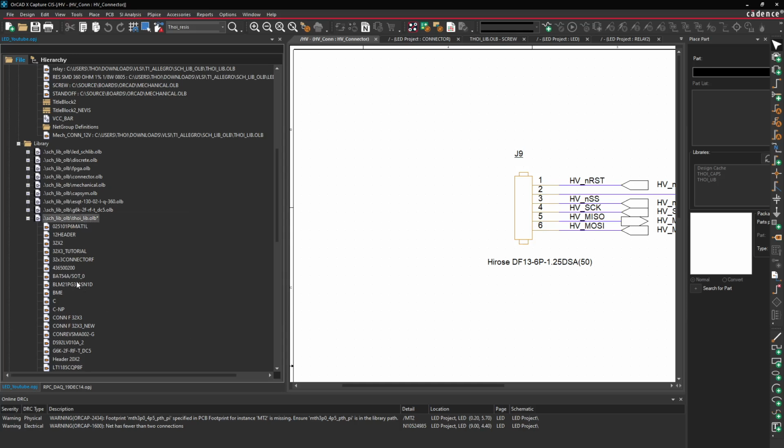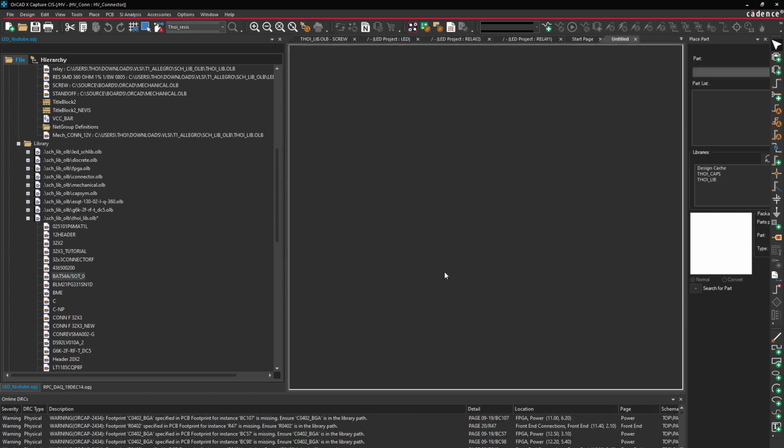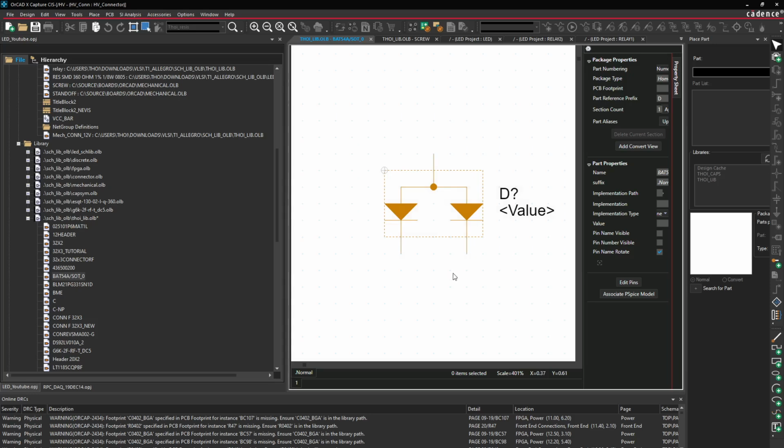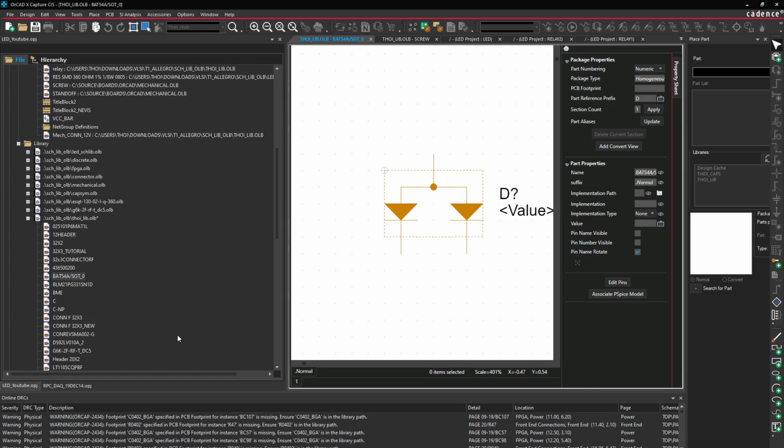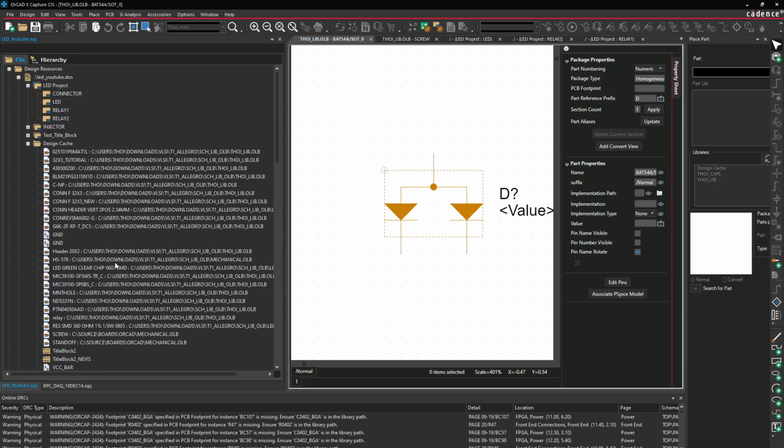So whatever design that you want to have, I can copy from the design cast, and I can recover the schematic symbol, and I can definitely start using them in my new design as well.